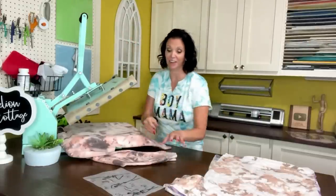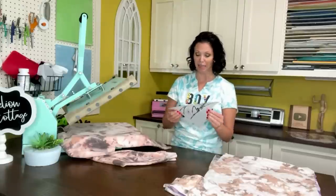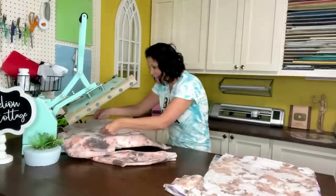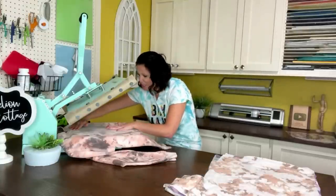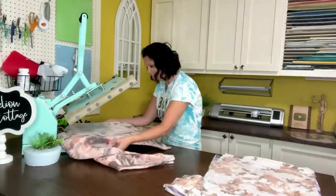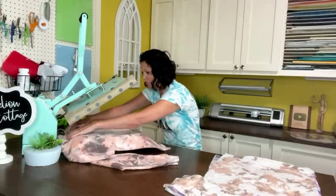All right, so yesterday I said I was gonna give this sweater to my son, but I changed my mind because I think that it's gonna be adorable with these skeletons on it. And I'm gonna give it to my neighbor because it just reminds me of her. The sweatshirt, skeletons, like all of it. I just feel like she would love this.